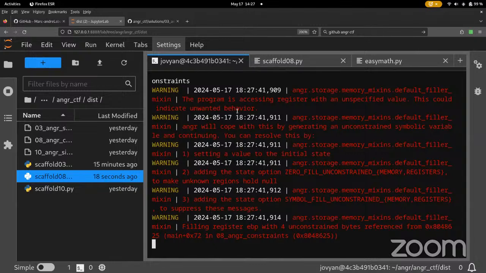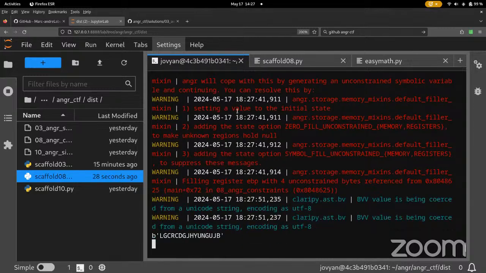All right. Did anyone get a solution for challenge 8 in the Angr CTF? You should get a string, and we'll see if I got the right string.